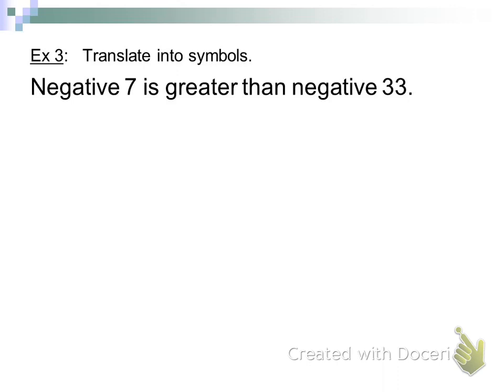Negative 7 is greater than negative 33. So negative 7, we just use the negative sign, right? Negative 7 is greater than. Anytime you see the word is, you're probably going to have an equal sign or one of the inequality symbols. So is greater than, we have this guy. It's like the big mouth opening to the number you just talked about. That's kind of how you learn it the first time around when you're younger, right? And then in the back, we finish it off with negative 33. Questions on that one? Pretty straightforward.